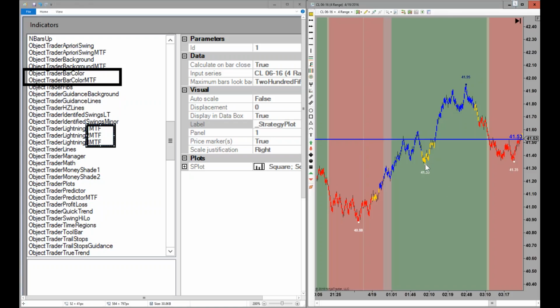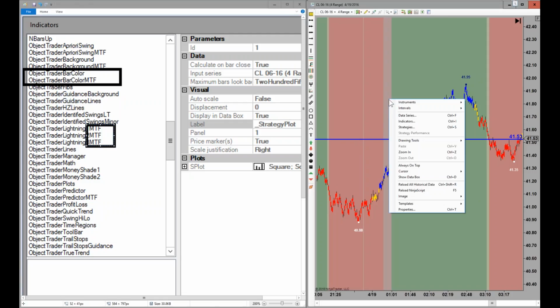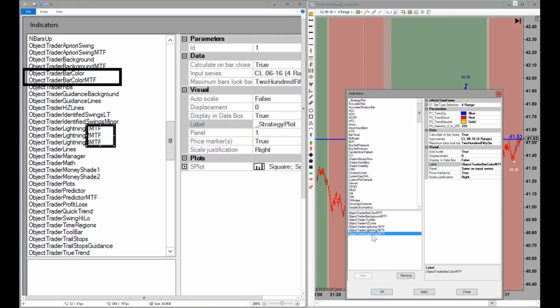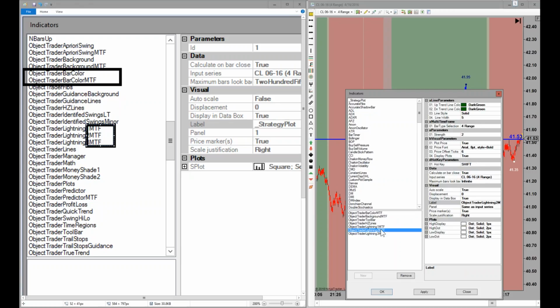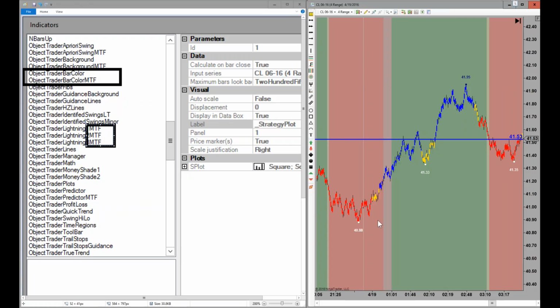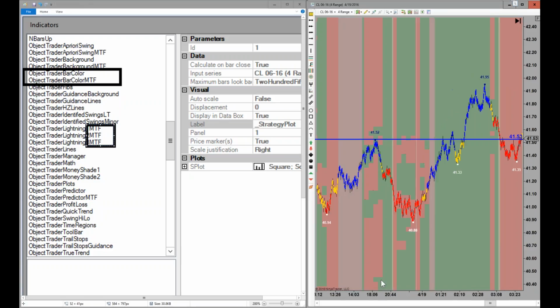See, if I do control, see, did I set it yet? Bear with me a second. Lightning 3 is on control, Lightning 2 is on shift, Lightning 1 is on Alt, so that should do it. So I'm going on control, and there we go. There's your lightning swings. You could draw it from over here too if you wanted to. Okay, that's your larger term lightning swings that way, and you'll get this indicator very shortly.